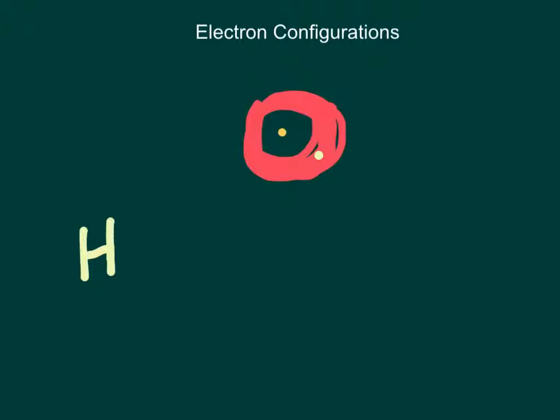We're going to draw helium here. Helium is just like hydrogen - it's got a shell, a spherical shell. And instead of having one electron, it's got two. This explains why helium is in the second position on a periodic table, because it has two protons. We could draw that in there. It's got two electrons.